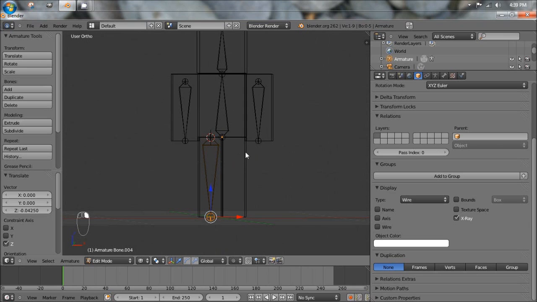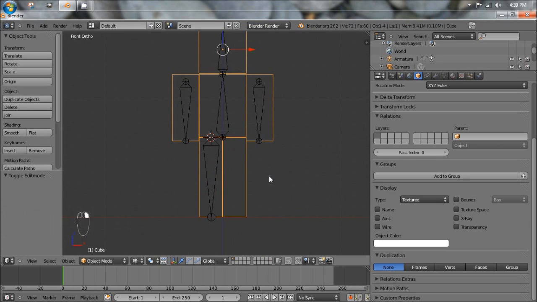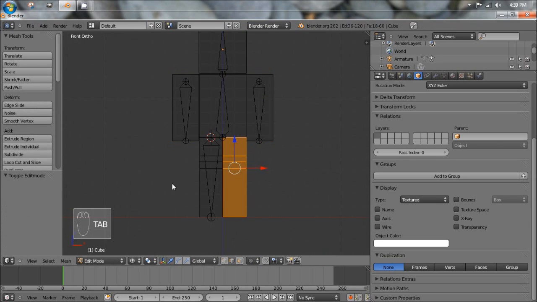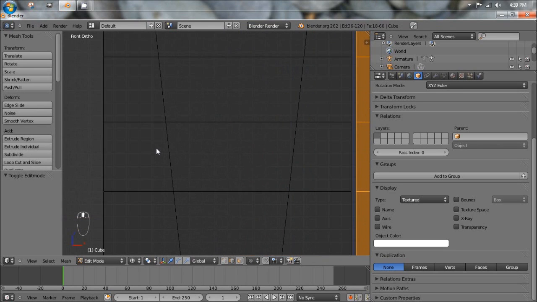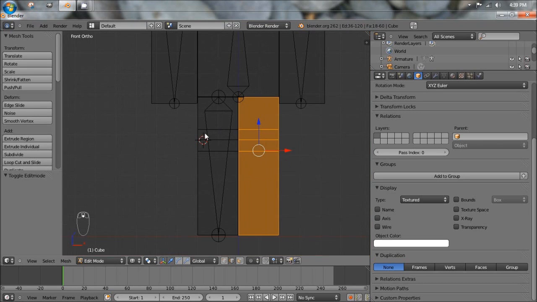leg. So I'm actually going to go back to object mode, so I'll press Tab, and then I'll go back in and select the mesh of the character and press Tab to go into the mesh's edit mode. And now we can see where that line is. Well, we need to keep track of where that line is, so I'm going to put my 3D cursor exactly where that is. So now the horizontal line on the 3D cursor lines up with where the seam, or the middle of the knee, exactly is.